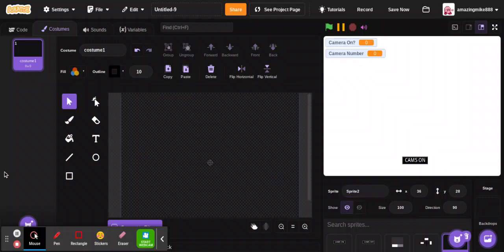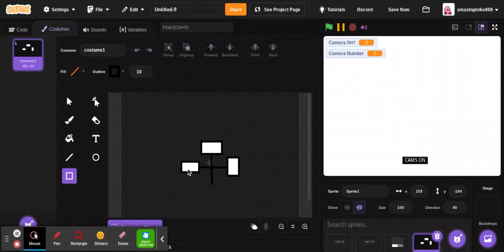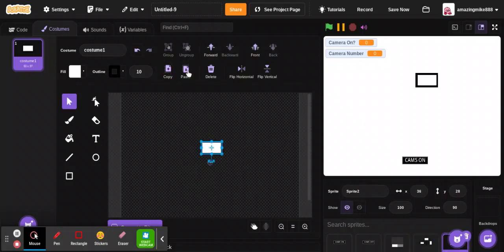So this one will be promptly named camera 1. So we'll just copy this little square from here. Actually, this one. Copy it, and now paste it. Don't move it, don't center it.